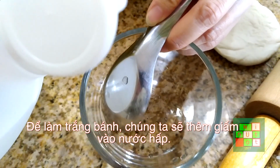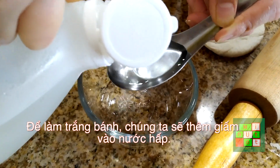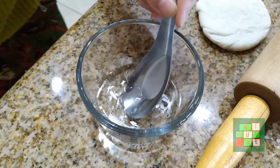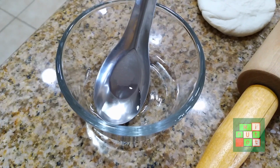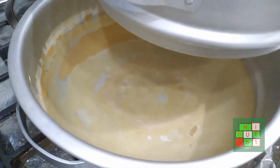Okay, so there's one in here. To whiten the steamed bun, we're going to use about 2 tablespoons of vinegar. Okay, so we add 2 tablespoons of vinegar into the steamer to whiten the pork bun.